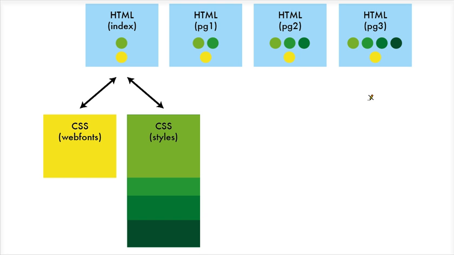So this is how you have multiple HTML pages all linked to external CSS files. One defines only your web fonts in this example, and one defines all of your stylistic information. What does your H1 look like? What does your H1 inside of the wrapper look like? What is your H1 inside of this other div part of your page look like? What are the images, how do they react when they're part of the navigation, when they're part of the content area of the page, or part of the footer, what have you? How does the form look and act?